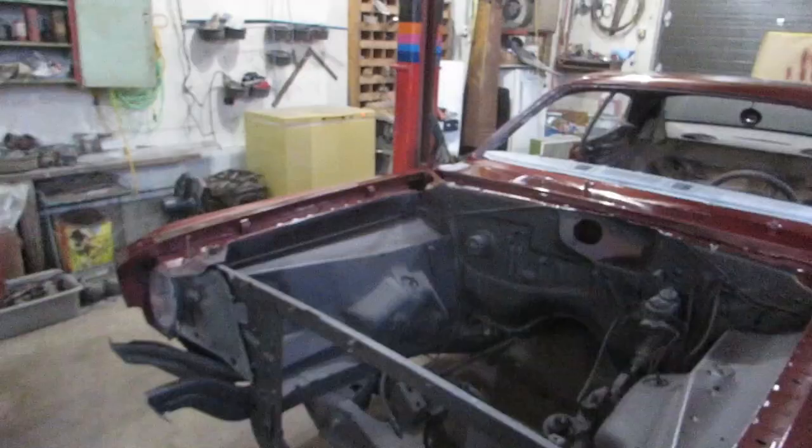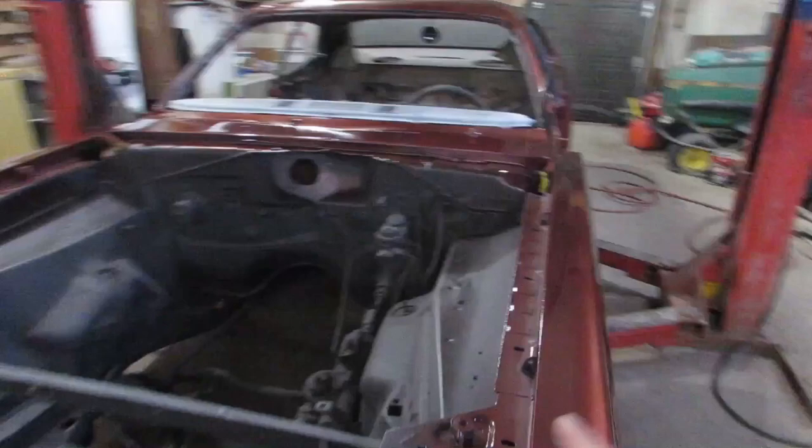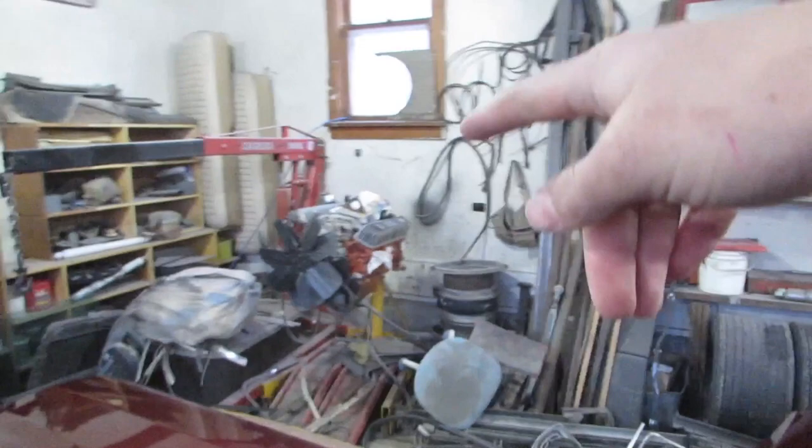As you can see, we did get overspray in the engine bay, but it's fine because we are going to be respraying the engine bay. The engine bay is going to be black, and then my engine itself is going to be the same color as the car. But other than that, I'm not too sure what the plan is after this, other than knowing that I have to get working on my transmission and my engine and getting that in the car. But as of now, the painting is a huge milestone, and I'm really happy with how it turned out.